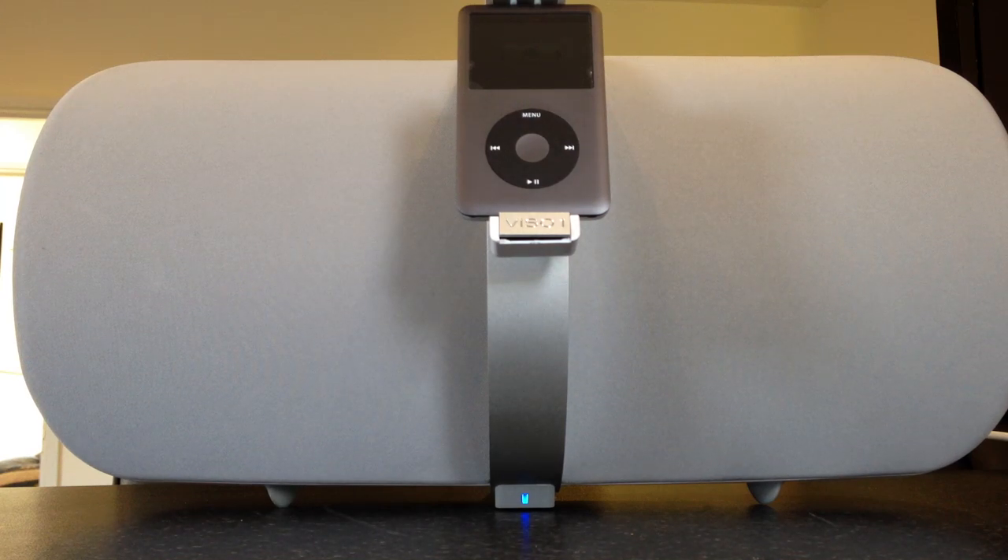The reason I'm doing this review is that every review I found on this was either in German or from the people who make the device. Obviously they're never going to tell you anything bad about it — they're going to tell you exactly what you want to hear, which is that it's fabulous. And it is fabulous, but it's not super super loud.